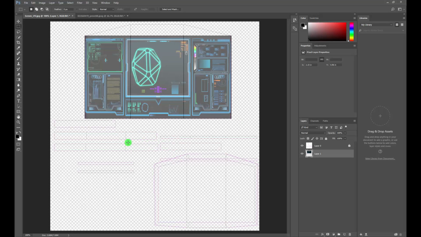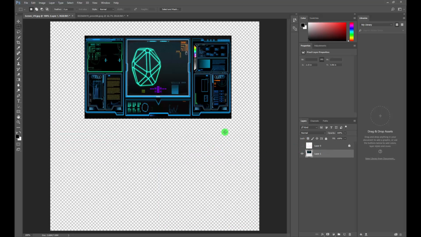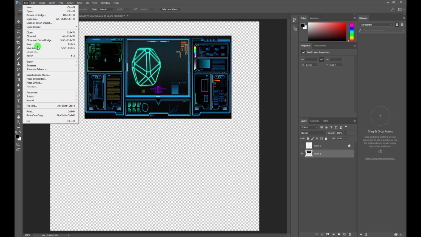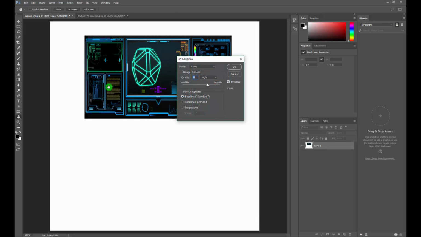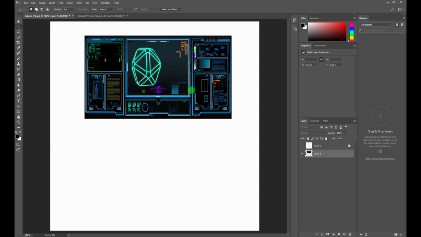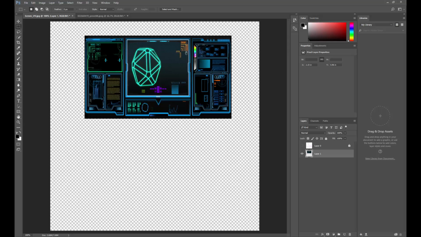If you notice, I'm not worrying about these other things because they're just going to be different material. So I don't need to worry about it because they're just going to be metal, and I can just make those metal in Unreal. So I'm going to turn off that layer. So I just have this one. I'm going to do a file, save as. This is going to be a JPEG. I'll call it screen UV diffuse. Be a 12 for the quality.